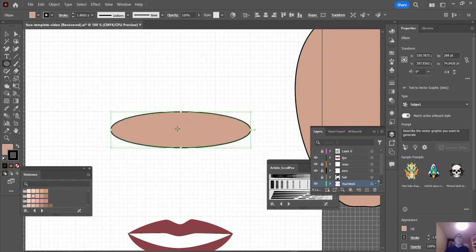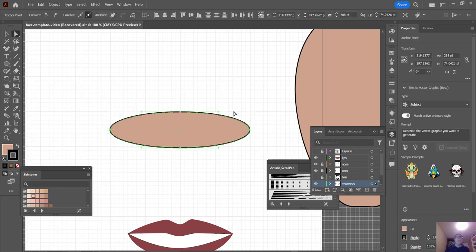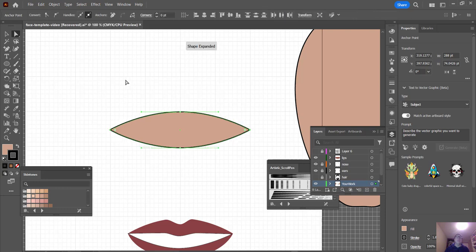So I'm going to grab an ellipse tool and I'm going to make it so that it has right in the center. So click on it with the black arrow tool and line it on the center, so it's on one of these grid lines. Then I'm going to take my white arrow tool and I'm going to select these two ones, not this one, not this one, and I'm going to convert to a point.